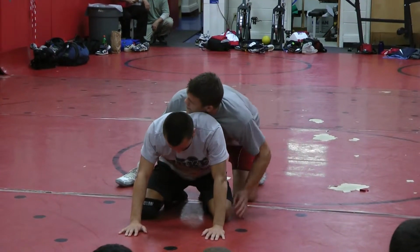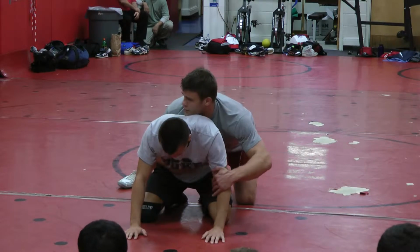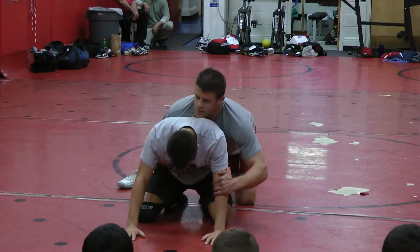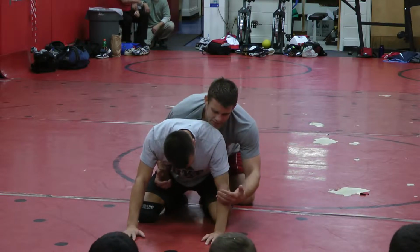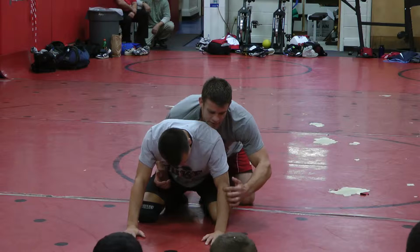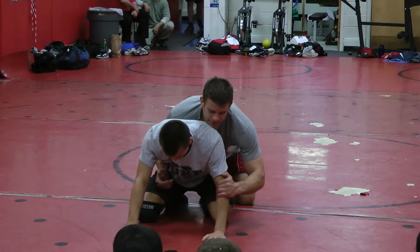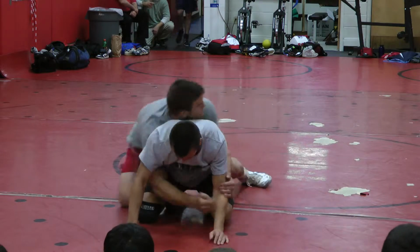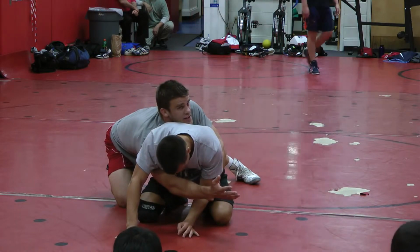I start off on top like this, and I'm low, and I have pressure forward, and I have his belly and his elbow. When I grab his elbow, I'm really hooking right on that, I think it's the brachius muscle or brachialis or whatever it is, this big thing right there. Okay? I'm going to hook on that. My palm's on his elbow, but I got that thing. Okay? As soon as the whistle blows, I'm jumping my knee down on the opposite side, reaching as far as I can. You see that?